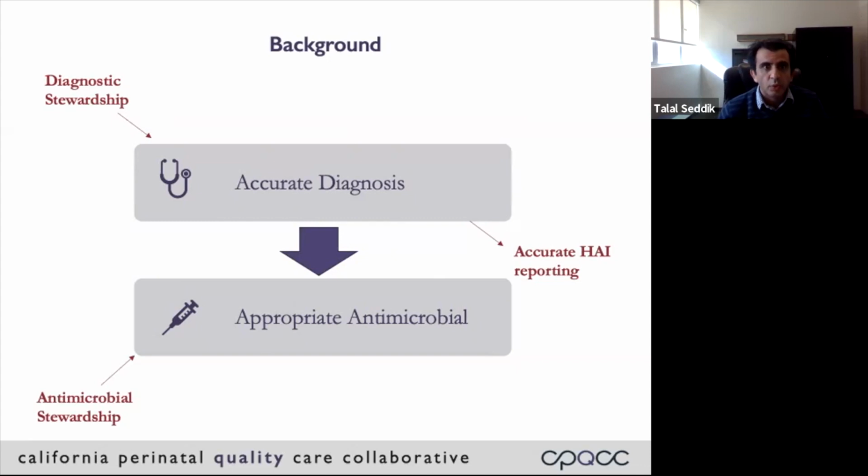At our institution, for example, we had a higher HAI rate. So we looked at what these HAIs were, and it turns out a lot of them were UTIs. So we went back and asked, how are we diagnosing these UTIs? Your rate of HAI could be artificially high if you're not practicing good diagnostic stewardship. So those are some of the links between stewardship and HAI prevention. Next slide.